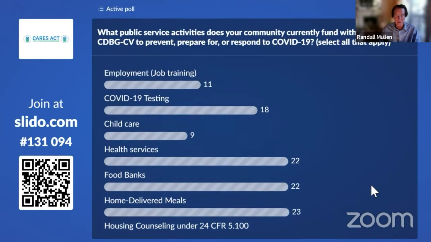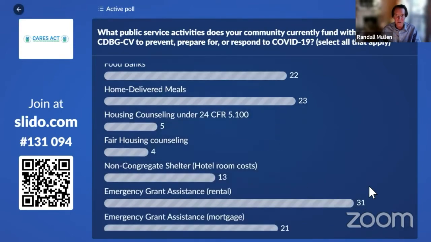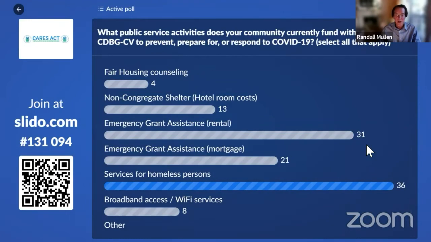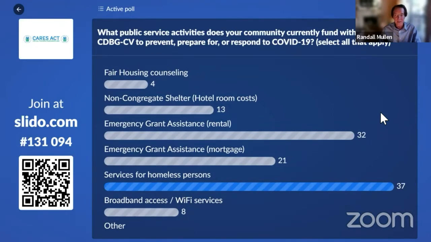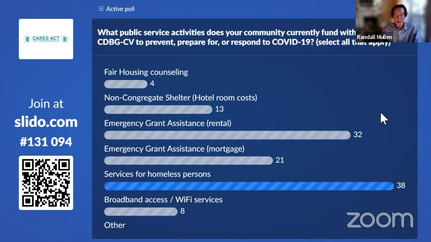If we were to combine those two, if you could scroll back down to the emergency rental assistance, I just want to note that we did bifurcate the types of emergency rental assistance, and what has been apparent through at least the nearly 2+ years of this pandemic is that the emergency grant assistance has been the most common use of CDBG-CV, or the FY19 or 20 CDBG-CV grant dollars that are used to respond to the pandemic.